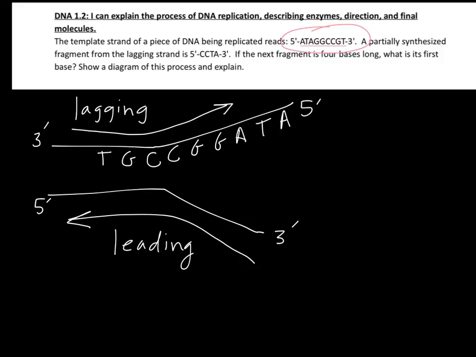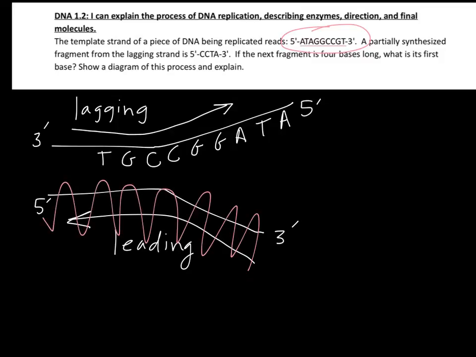The second line says that we've already copied a portion of that lagging strand, and we've got a chunk, or an Okazaki fragment, from that copy. So we're not worried about what's going on in this leading strand at all. I'm just asking about how that lagging strand copies. The 5' to 3' direction is important because the 5' end of this new fragment needs to line up with the 3' end of the old fragment.